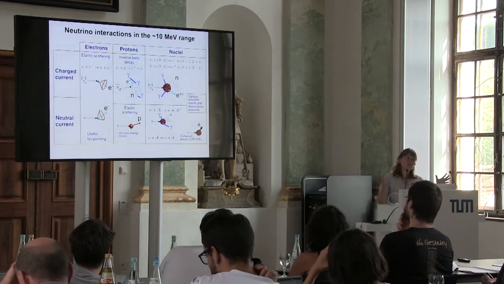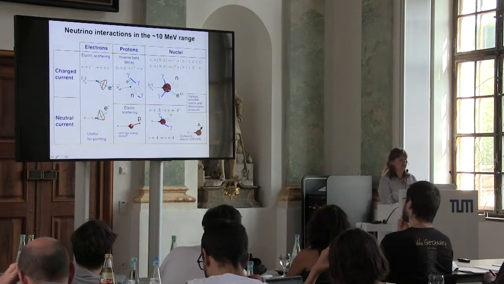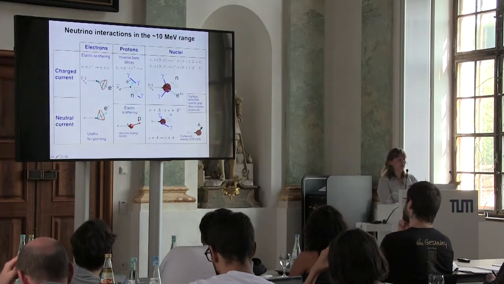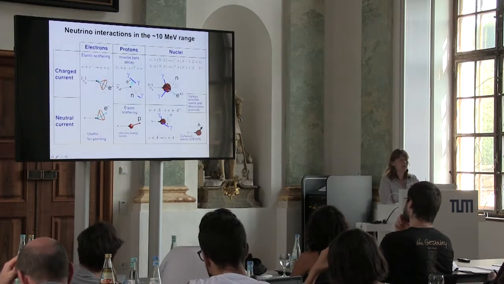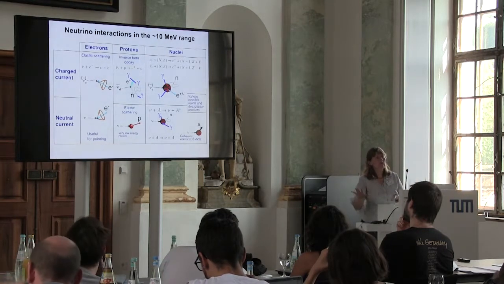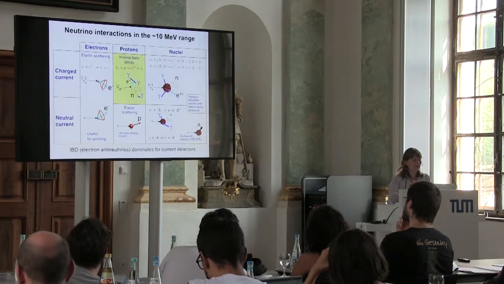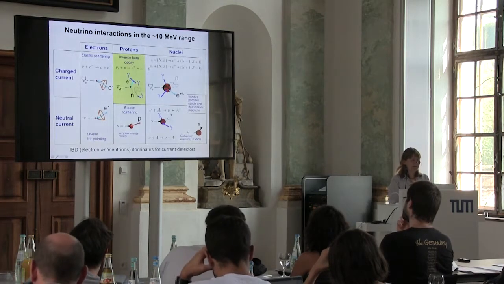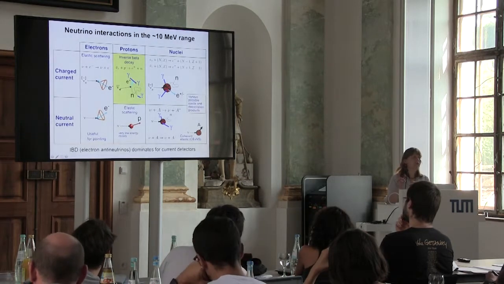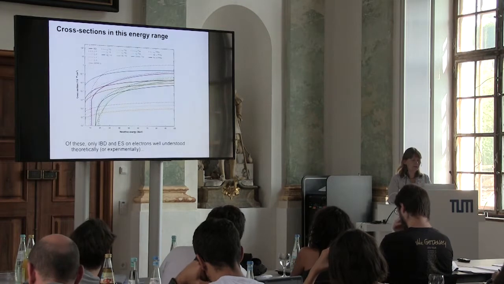Or you can have coherent scattering, which I talked about at the end of the last lecture, where if the previous one is hitting a bowling ball with a ping pong ball, this is hitting a boulder with a ping pong ball. It's a very high rate, but as I emphasized in the previous lecture, very low energy recoils and can be quite difficult to see. And I'm highlighting this one because for the existing large detectors, this one strongly dominates the signal that you can see. It's basically electron antineutrino, ν̄e.